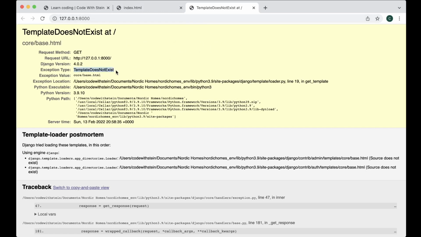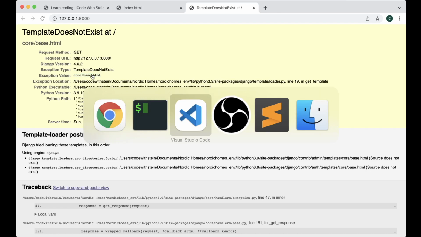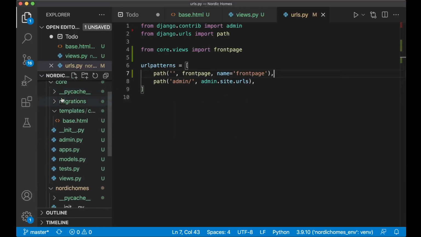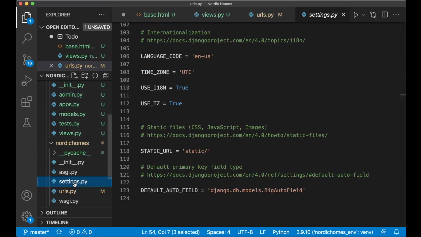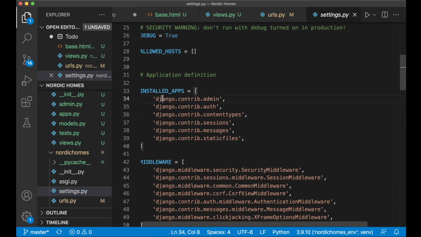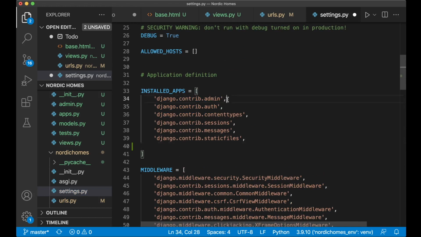Here you will see that I get a template does not exist error. But we know that this file exists. And the reason this comes is that Django doesn't know that we actually created a new app called core. So you can define this in settings.py. Here we have a list of installed apps. All of these come built in from Django. For example, the admin interface, and for handling sessions, static files, messages, and similar. And then at the bottom here we can add core and save.